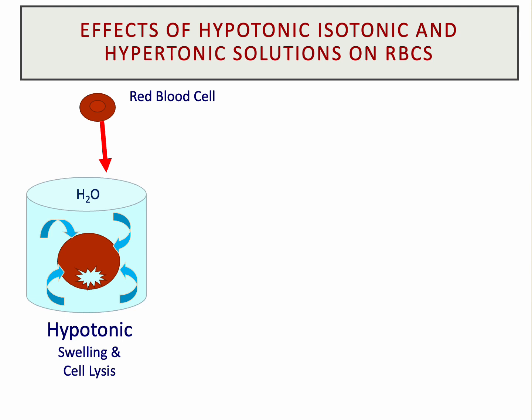So the reason we can't give just plain sterile water as an IV fluid is that it is hypotonic. It doesn't have enough isotonicity in it. And what will happen is that water will cause swelling and lysis for, among other things, red blood cells. And so we never give sterile water for injection as a solution, particularly as a fluid solution.